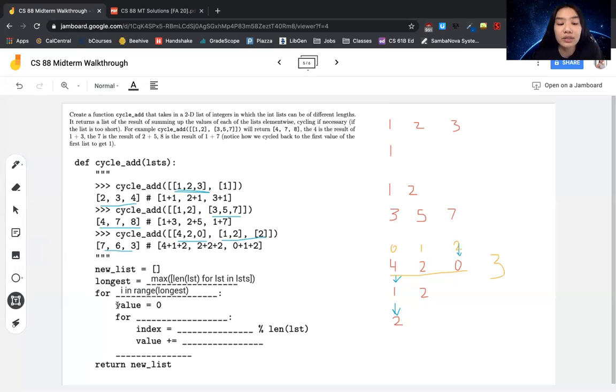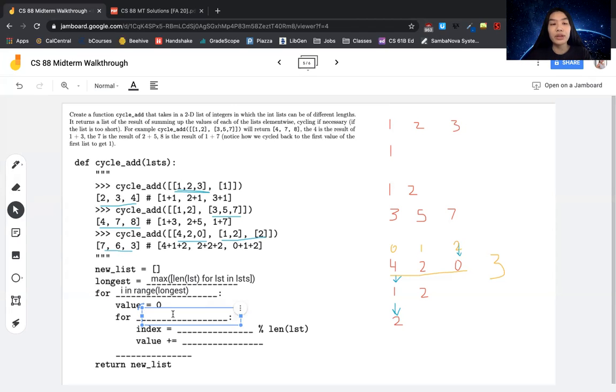So now we're inside the for loop. We have value equals 0 because we haven't added anything yet, so we're just going to start out with 0. And then the for, now this one was probably the trickier one, but the for is going to be looping through all of the lists in lists. Okay, I already have text selected. So let's go ahead and do this. How do we loop through the lists in order to add elements together?